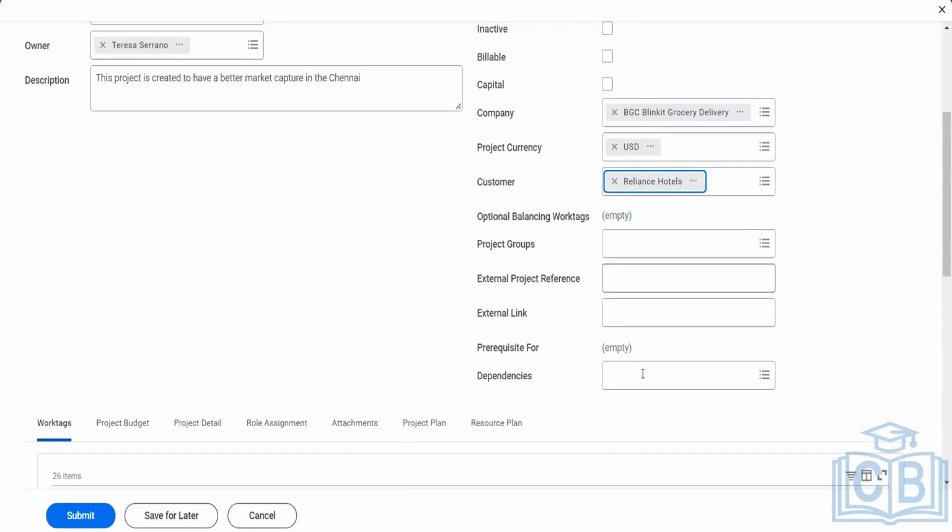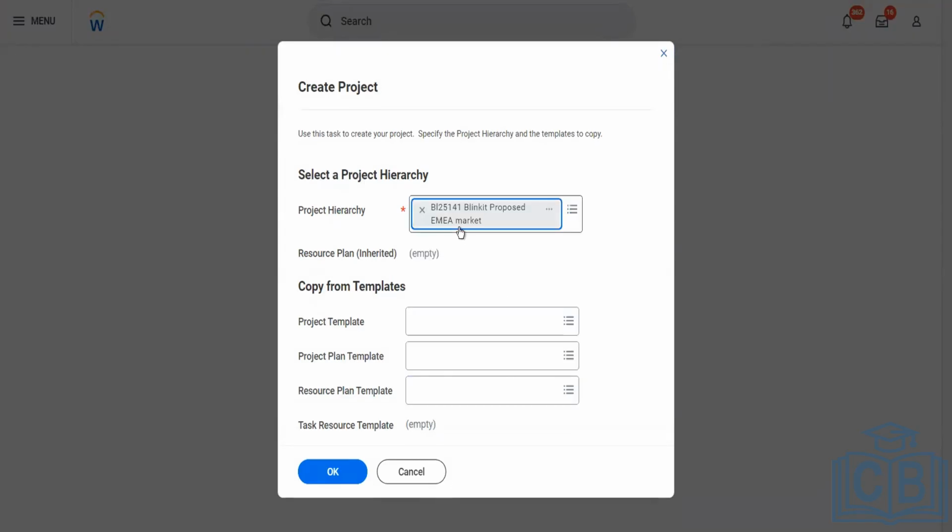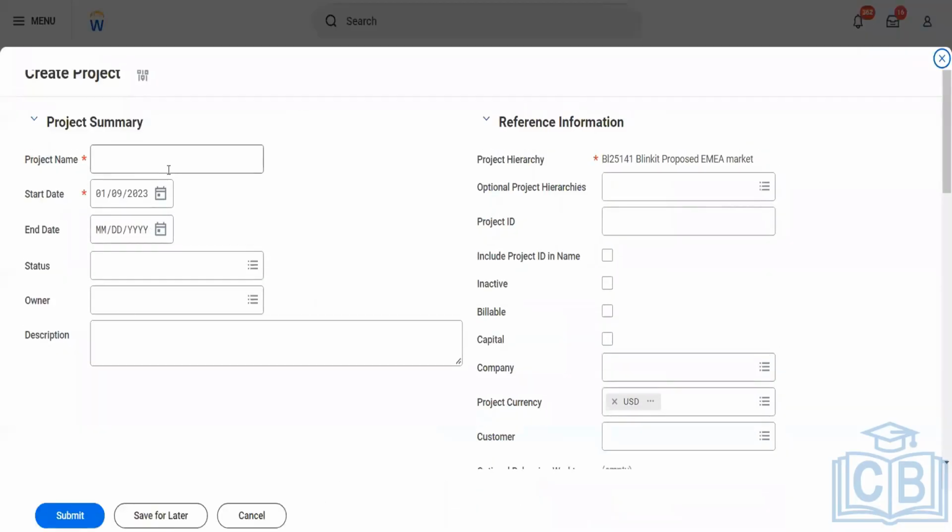If any dependency is there in this project, we can add it. Plug in some Blinkit channel.